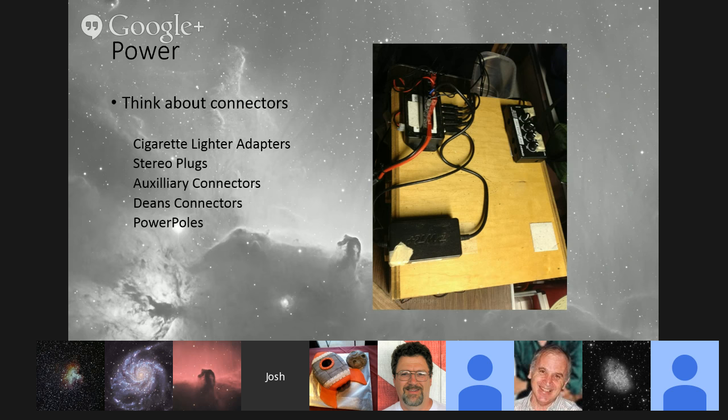So in my toolbox now, instead of having a soldering iron and heat shrink and solder and all that stuff, now I just carry around the Deans connect, or the Power Poles tools. And the nice thing about them is you don't have to solder them either. They're just crimp connections that go into those plastic housings, and so that's what I like to use out in the field. They also have things called Rig Runners, and I don't have that pictured here.